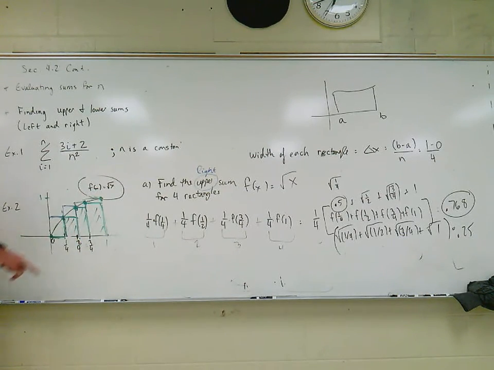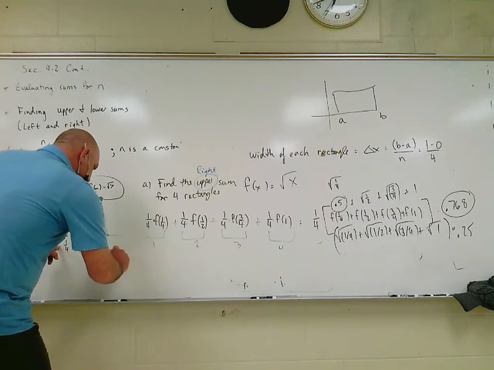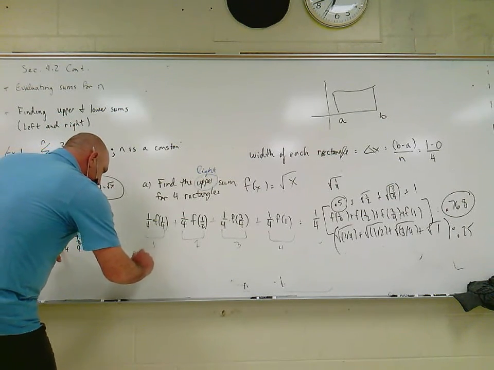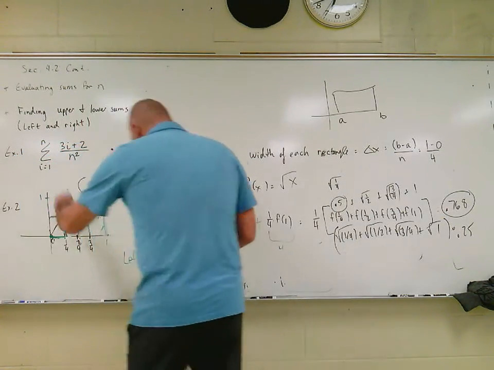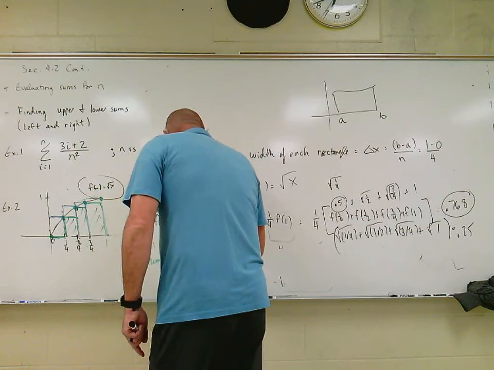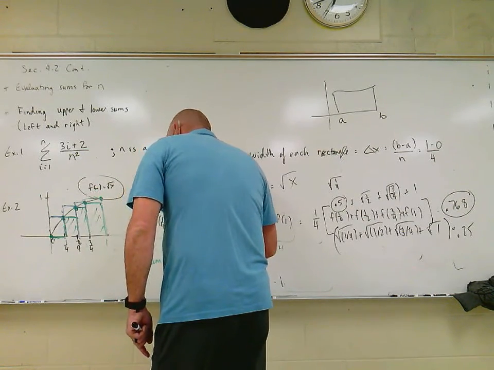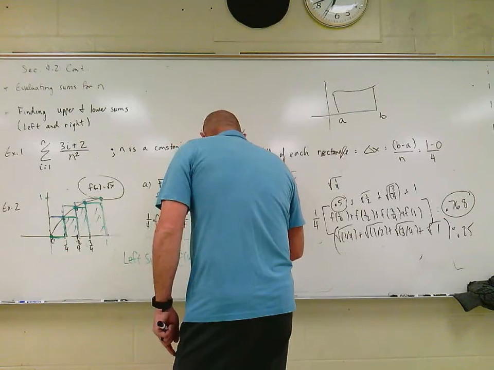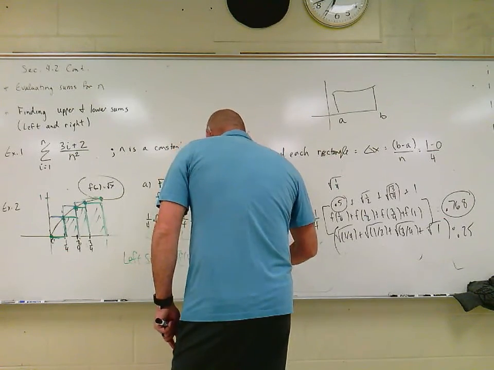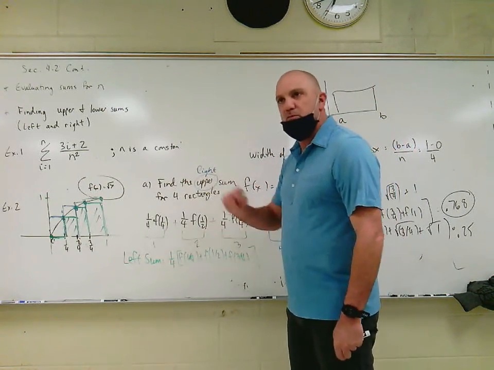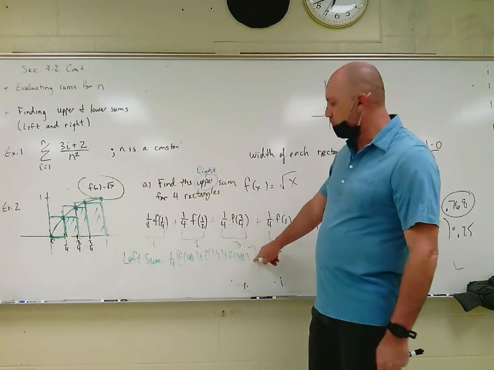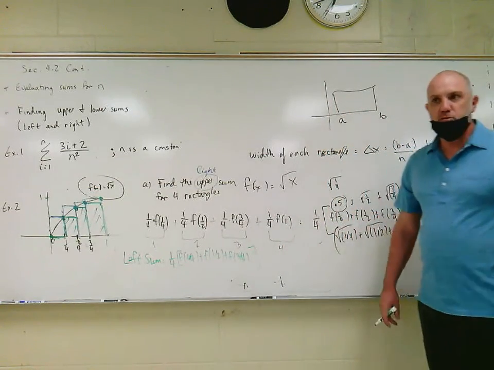The left corner touches. So on this, you can write it out, but why waste your time? It's 0. So the width of all 3 of these is 1/4. I'm going to do my left sum now, and I'm going to say 1/4 times, and I can see where it is. The heights are f of 1/4, f of 1/2, and f of 3/4. Everybody see where I'm getting that? So now you can go back to what you just did. Hit second enter, brings it back up. Delete whichever ones you don't need in there. I think it's just the f of 1, and then multiply by 0.25, you should get the answer.